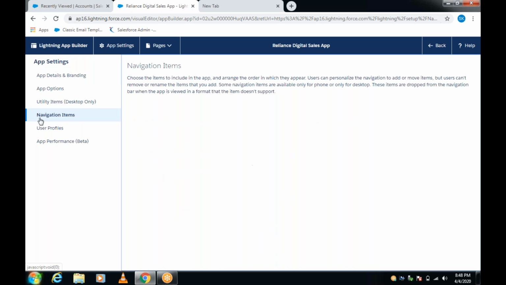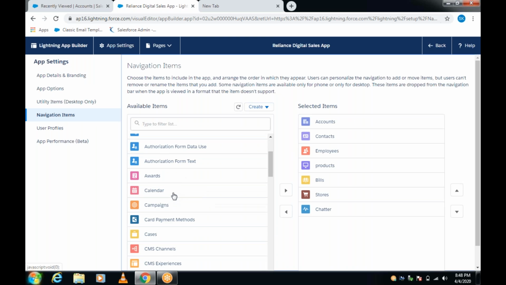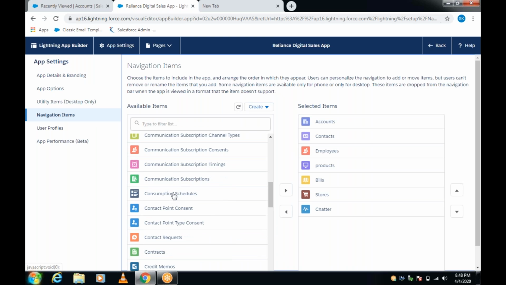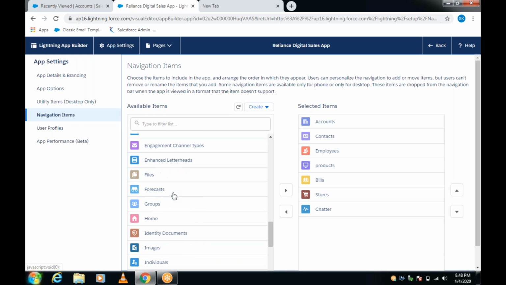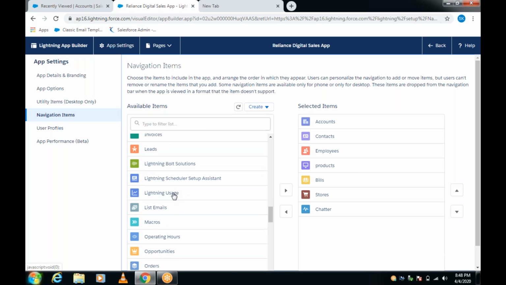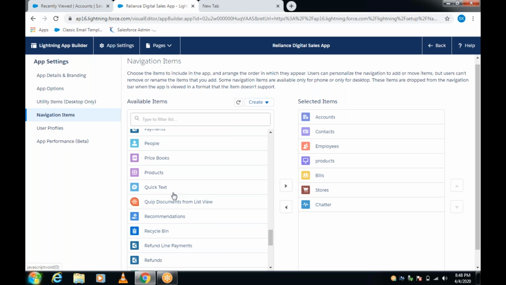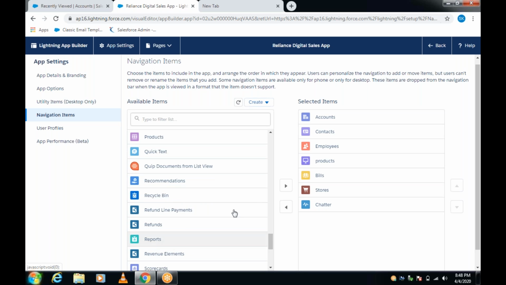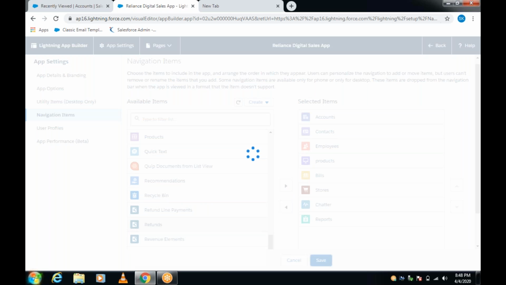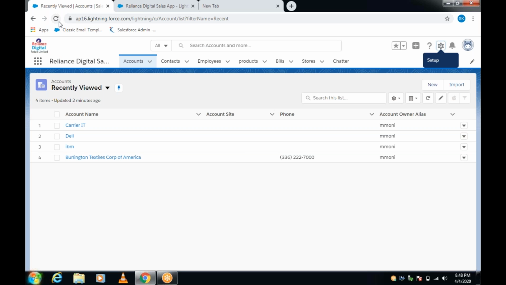Just go to navigation items. From here, add reports. Okay, then save it.